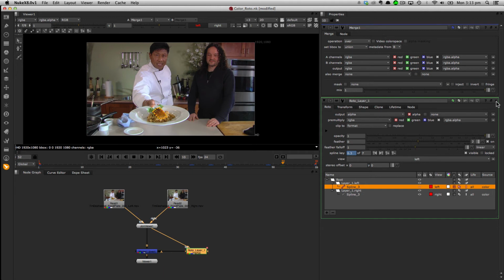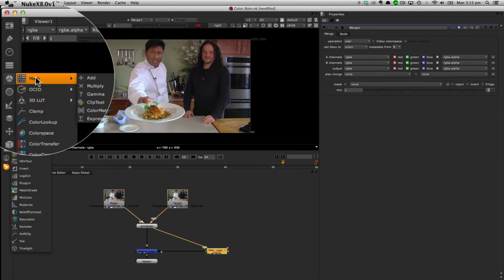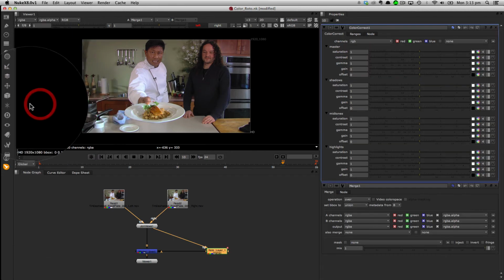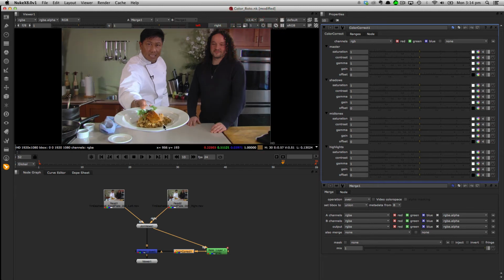So now we are seeing this rotoed out fish sitting on top of our original plates. So I'm going to close up that roto so I don't see the splines in the viewer anymore. And the last thing we're going to do here is just apply a color correction node. So we'll come up here to the color nodes and we'll come down to color correct. We could have also pressed C. So here, once we've set up this node, we can now go ahead and tweak to color this fish in both views. So I'm just going to make that fill the screen a little bit better so we can see it. And let's go a little bit overboard and saturate this a huge amount to make it really, really pop. And that's a bit garish, but you get the idea.